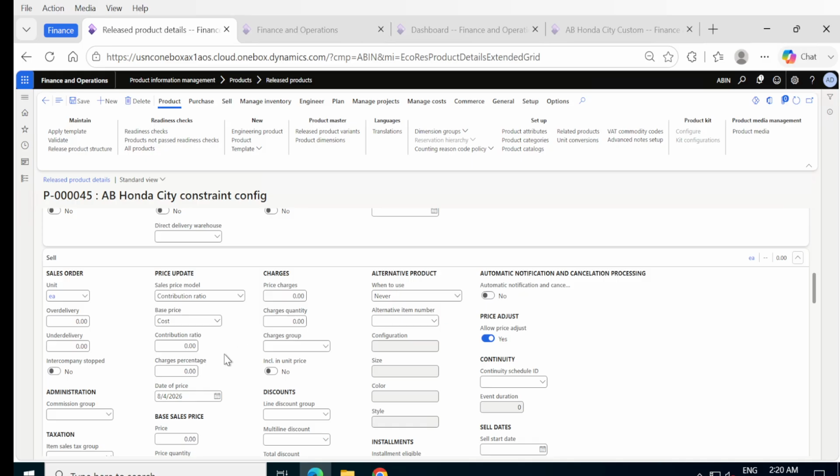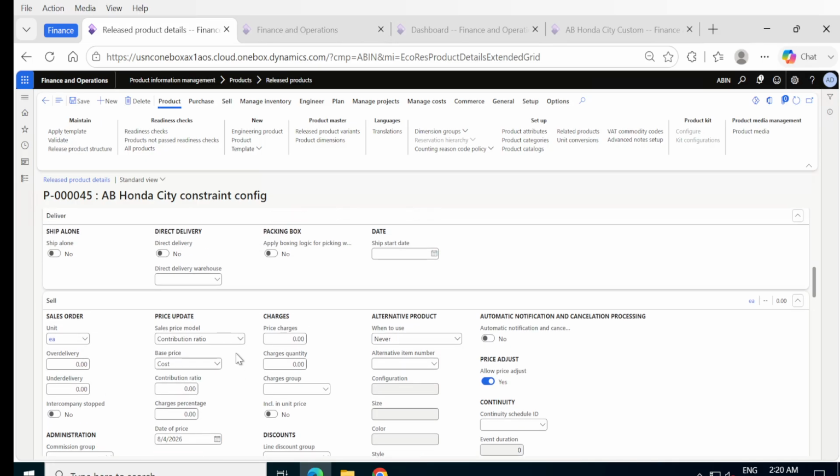Okay. Let me come back to this a little later because I want this sales price to be automatically calculated for this product master based on my product configuration model. So I'm not going to add a sales price calculation in this tab. Rather, I would arrive at it based on the product configuration model. Now I'll come back to this a little later.